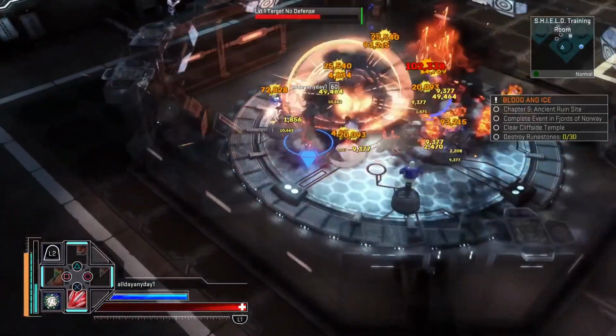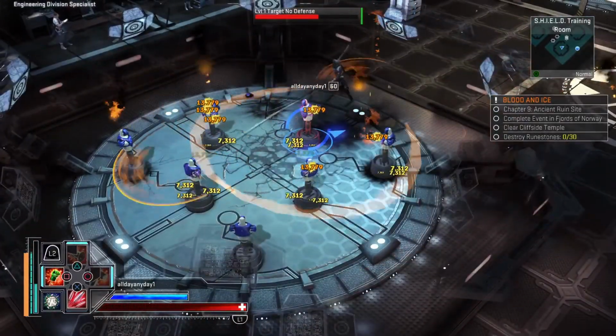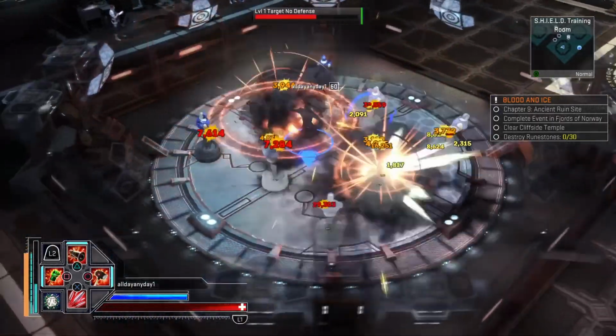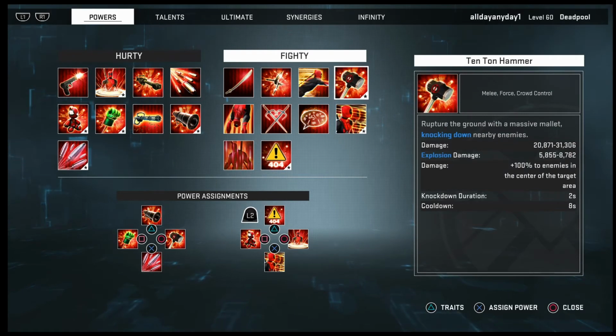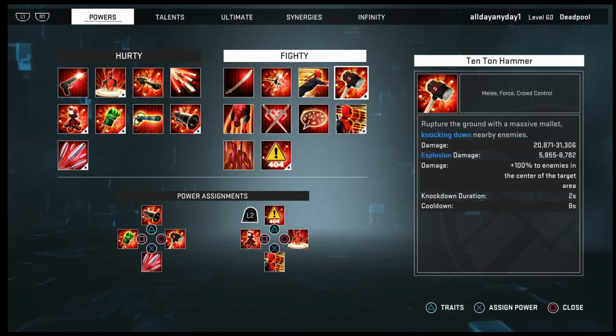And then you would use your melee ability, this one. Generally, if there's a lot of enemies nearby, you're gonna get that 20 stacks because you're hitting a lot of enemies. If you're just doing single target, you're gonna want to alternate these two abilities, 10-ton hammer and Cutting Room Floor. You don't want to use them both at the same time because it's an 8-second cooldown, and you want to make sure you can get those stacks of Mark of War pretty frequently.